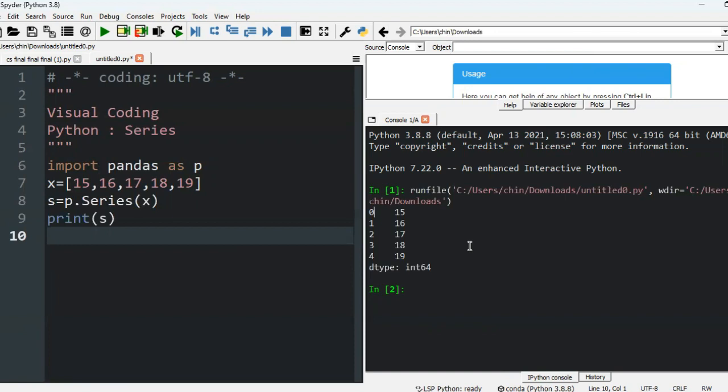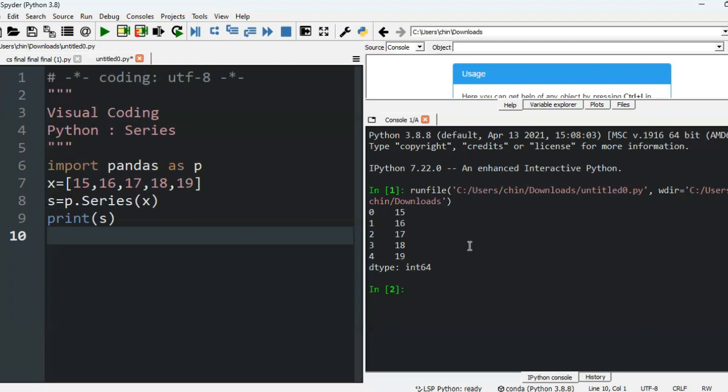We have not specified any index anywhere, but if you want, you can specify the index externally also, in the form of alphabets or any other way. Maybe you can change the sequence also, 1, 2, 3. But by default, the index starts from 0. So each element has an index in the form of integers.